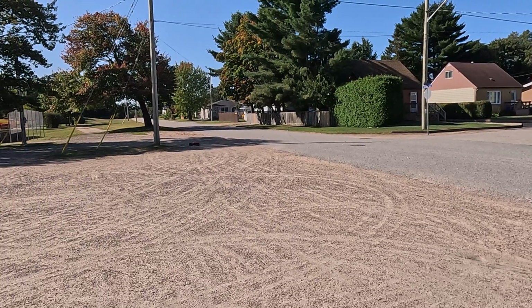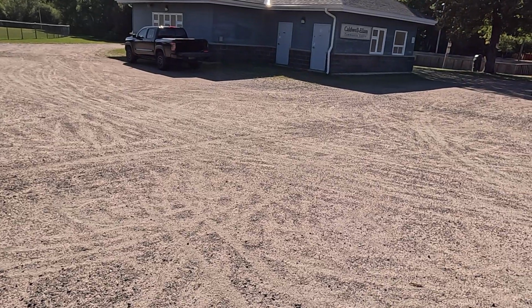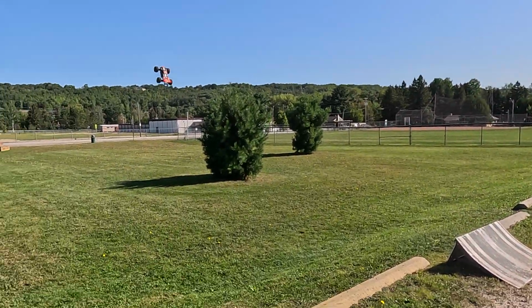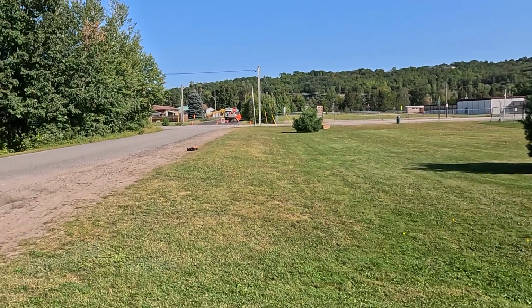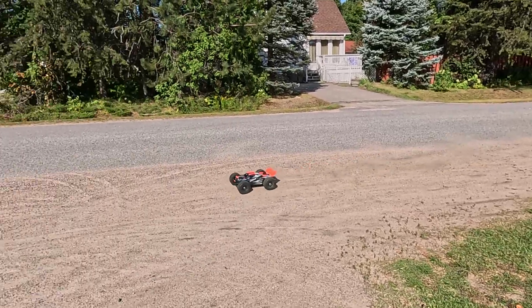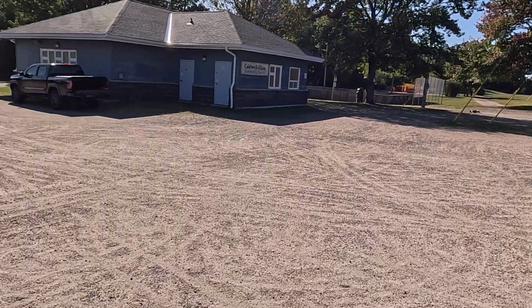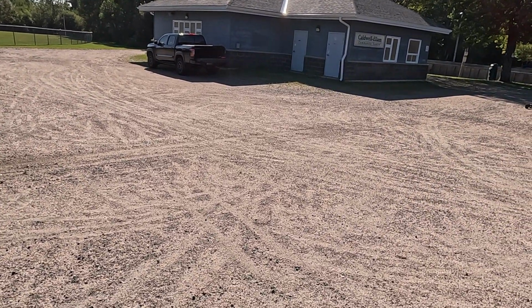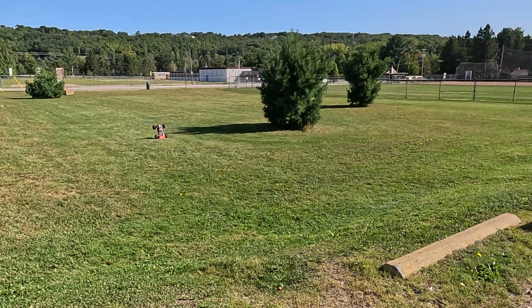Guys, man, I'm impressed with the Sledge today. I know I've kind of ragged on this truck a lot because it did take a lot to get it fun out of the box. Boom! But I'm having a good time with it today. Boom!